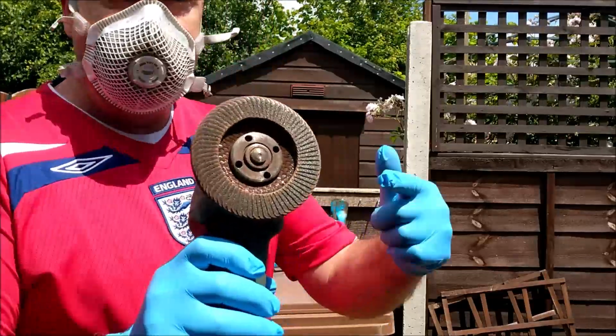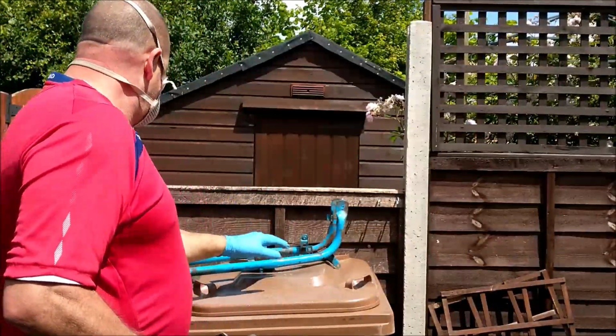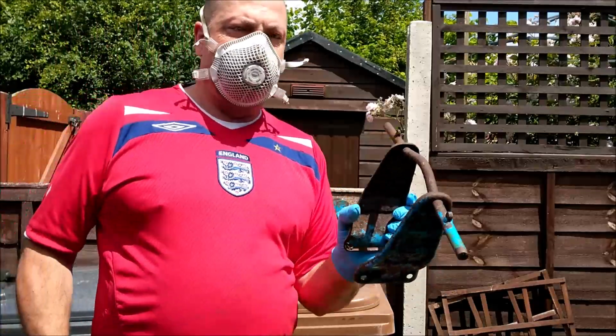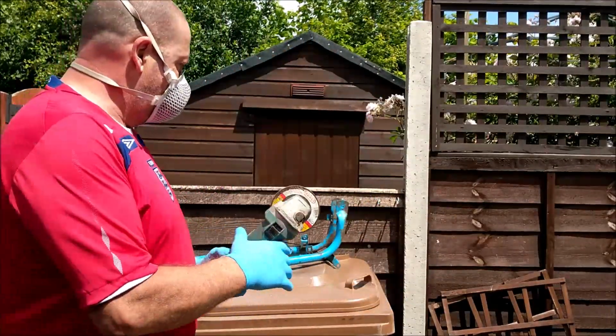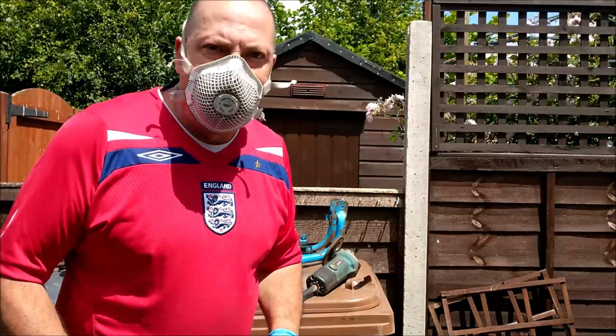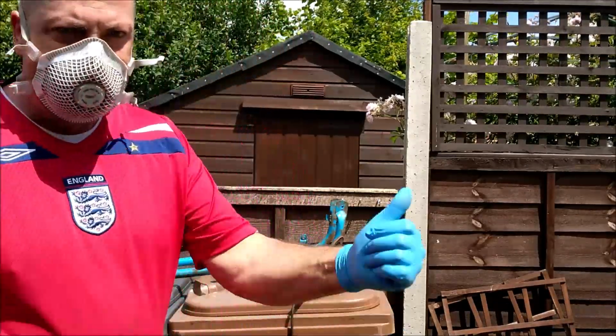Right, here's my angle grinder, here's my floppy disk. Here's the pieces that I'm going to be attempting today, this morning, whatever. Okay, right. Get myself a brew first, I think. Set up on the right foot, eh? Cool.